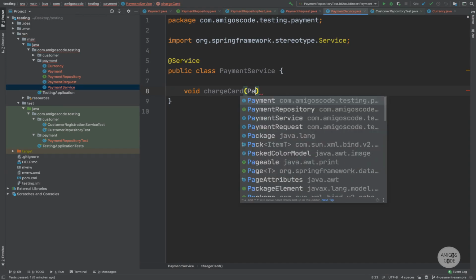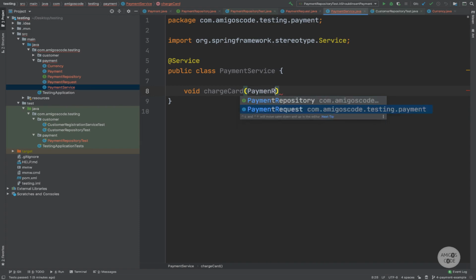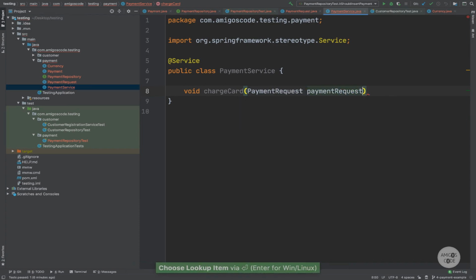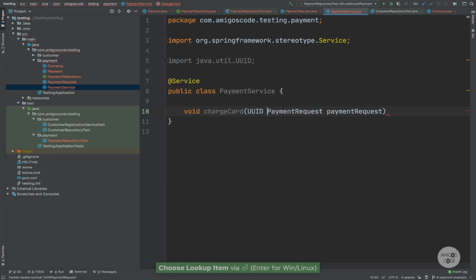So right here, we will receive a PaymentRequest, but also we will receive a UID, and this will be the actual customer ID. So this is the customer ID for this payment request.